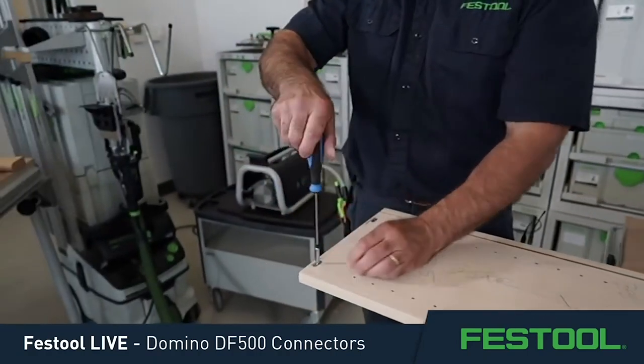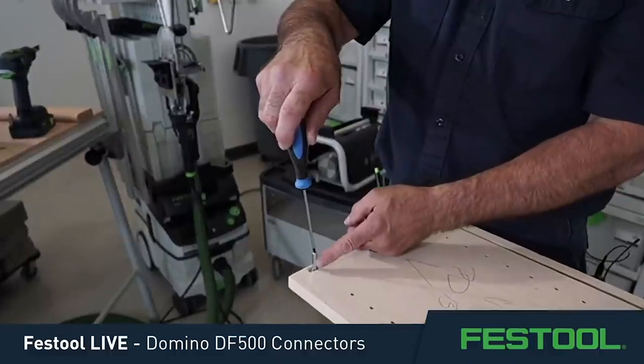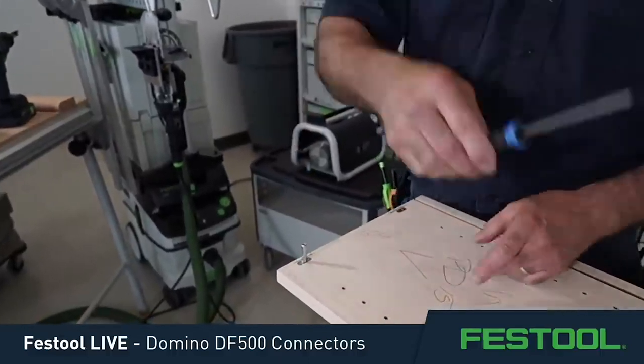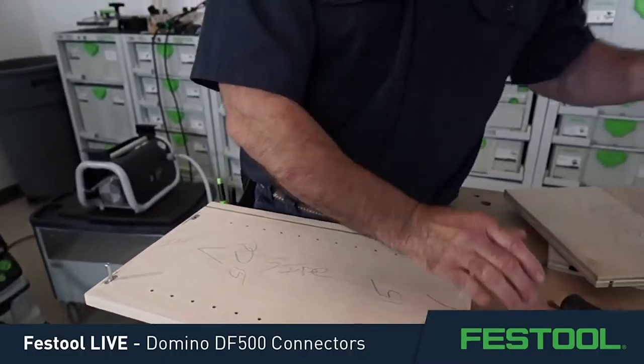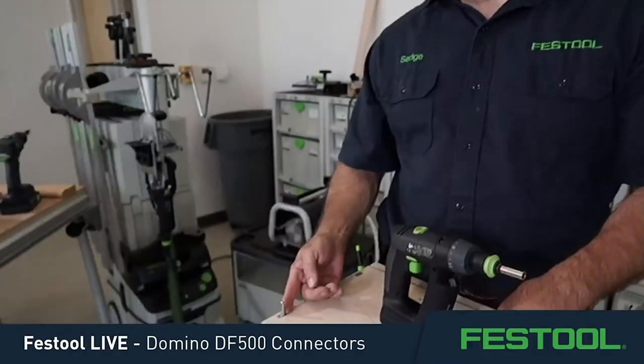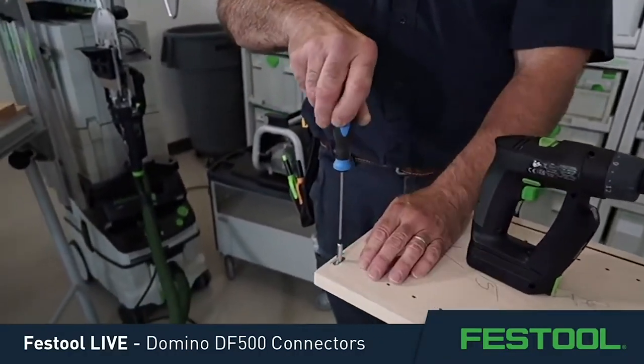When I was first shown these, I was like, that's cool, but you know what? This looks quite familiar. And why do we have flats on there? So think about this. Say you're building a kitchen, and you want to knock it down. You build it in Florida. You want to ship it to New York. And you want to disassemble everything. You've got hundreds of these things in there, right? And if I'm constantly doing this, that's going to be a pain.